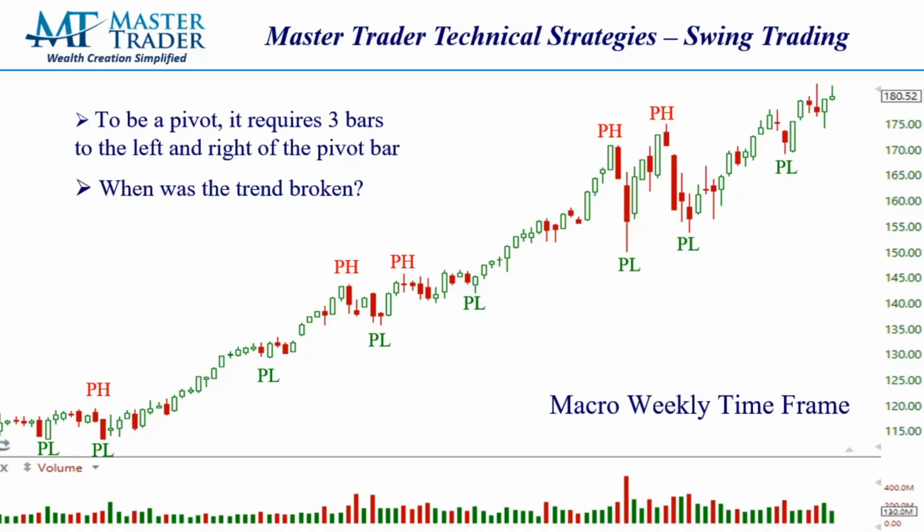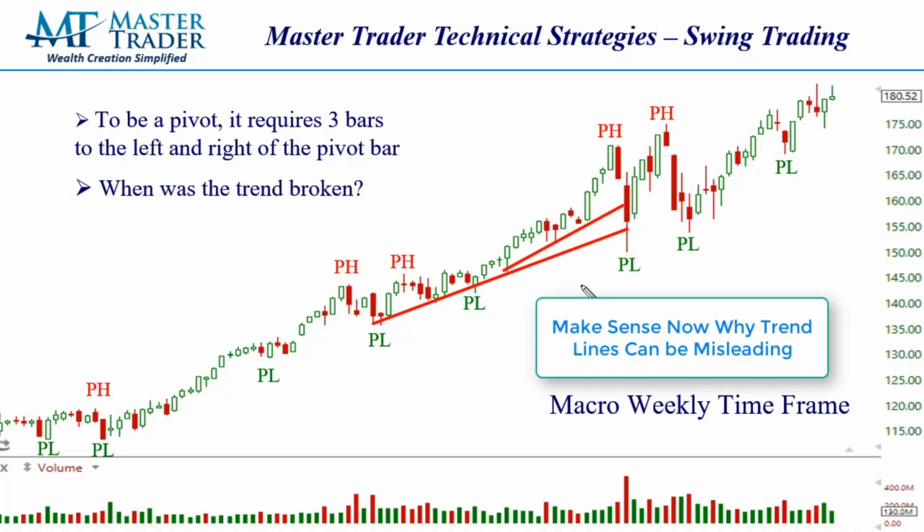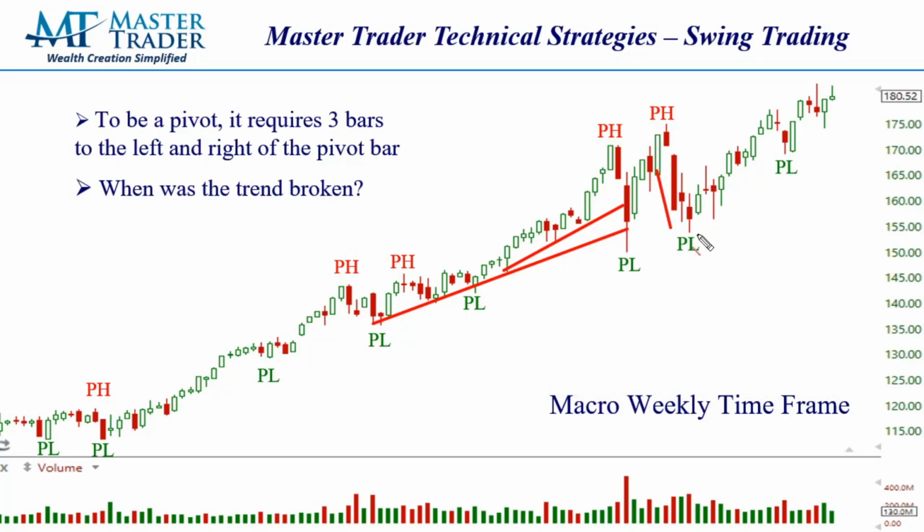And if you were using the typical trend analysis type of tools and connecting the dots, you would have said the trend was broken. It was not. If you connected here, you would say the trend was broken. It was not. The depth of retracement here put the trend in question, and then it resumed the trend. And notice bottoming tails. We're going to be talking about bottoming tails a lot, and bars that are ignored, and how to analyze repairing the damage.